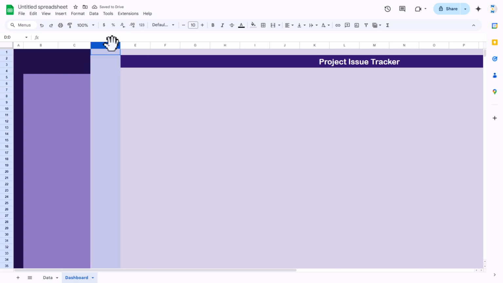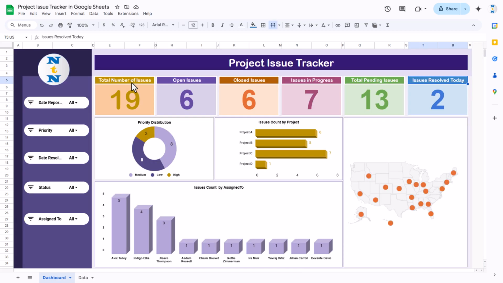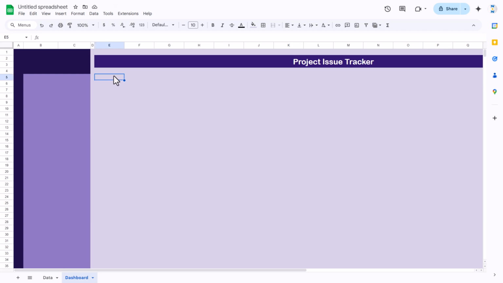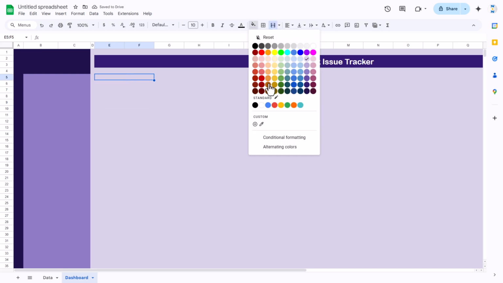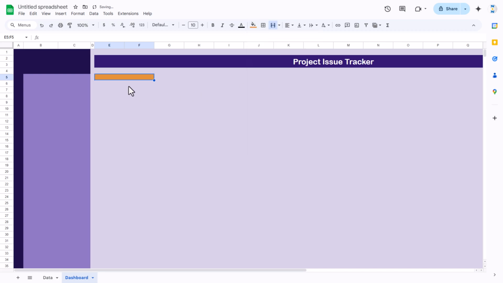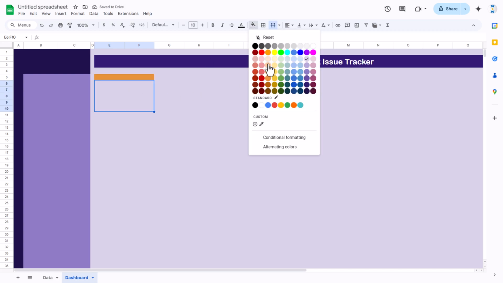So first change the column width of this one. Now the card will be created from this row, which is row number 5, and from column E. So what we will do, we will take these two first and use merge cells, and here we will take some more rows up to row number 10 and use merge. We can put some darker color here. Let's say I'm taking this color, and here we can take the same theme, a lighter color.